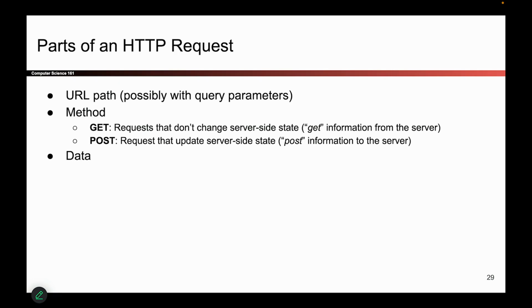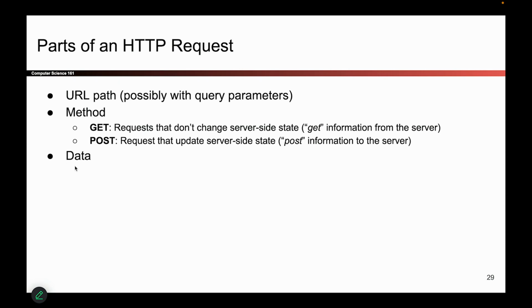And servers can technically define weird things, like they can say, oh, I'll let you change a file by using GET, but that would be kind of weird. And in general, most people use GET for requests that keep the server the same, and they use POST for requests that change the server. Technically, you can get weird and do other things, but most people do not do that.